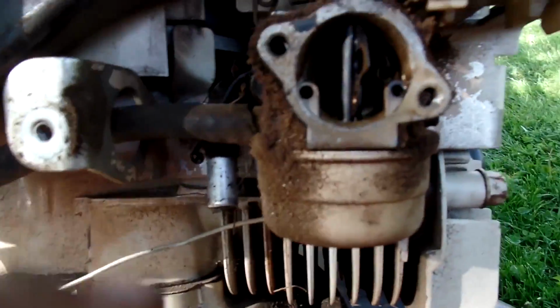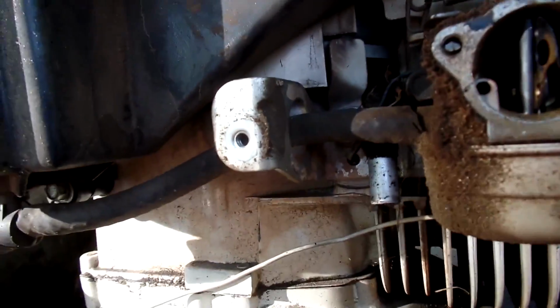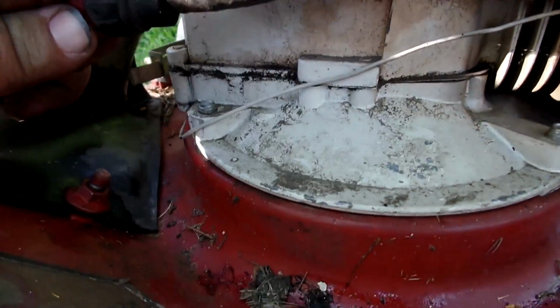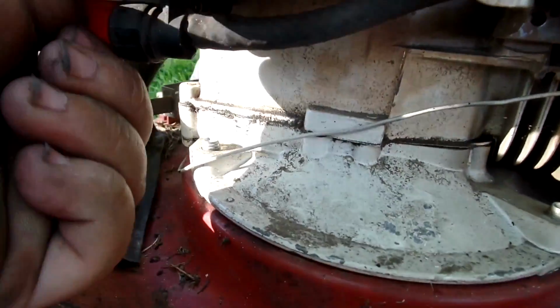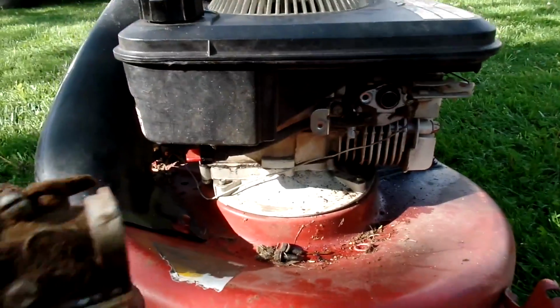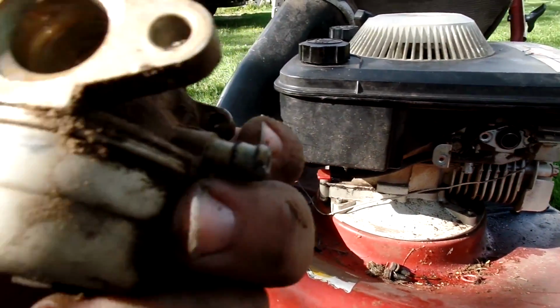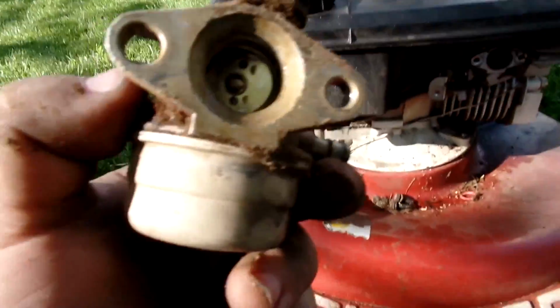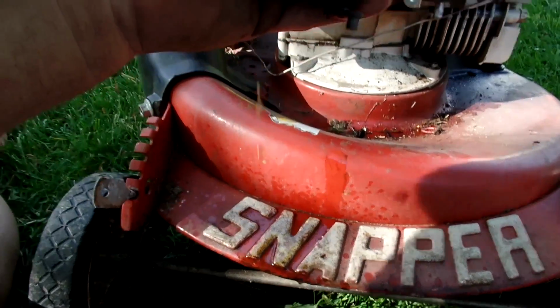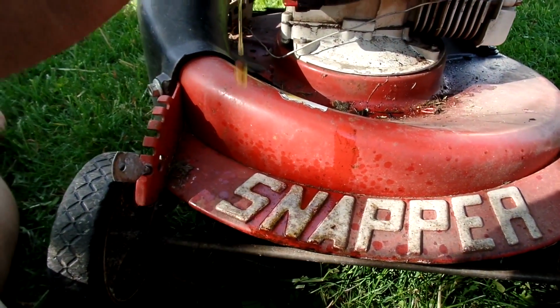Looks like remove the fuel line from the shutoff here, which I'm going to shut off right now. Maybe I'm at the wrong angle to do it. Off. Okay, I got this critter off. I wish you could smell this, because man does it reek. And I don't know if you can see how yellow it is.